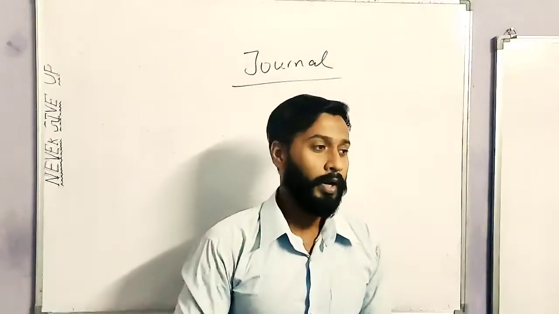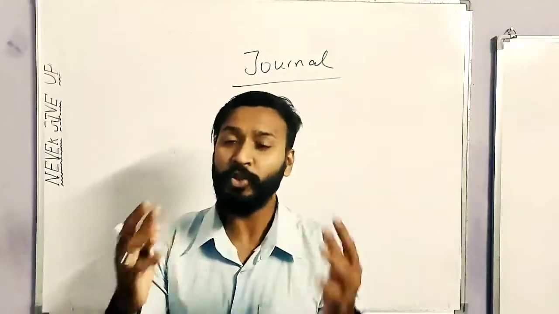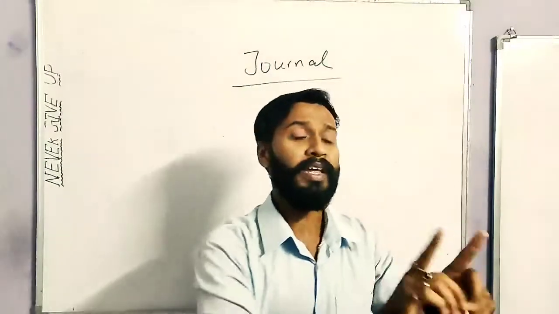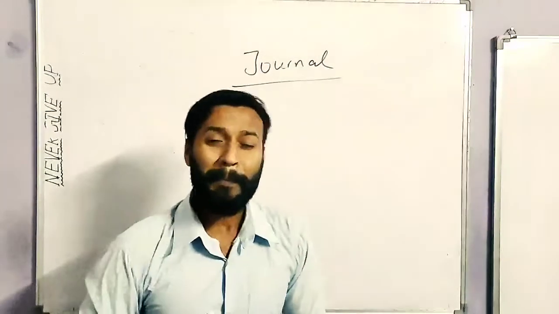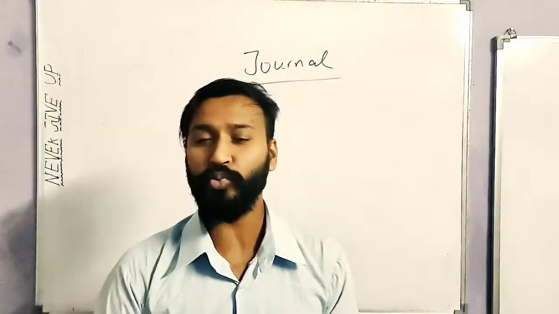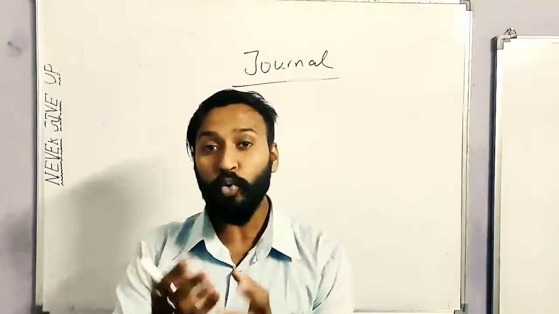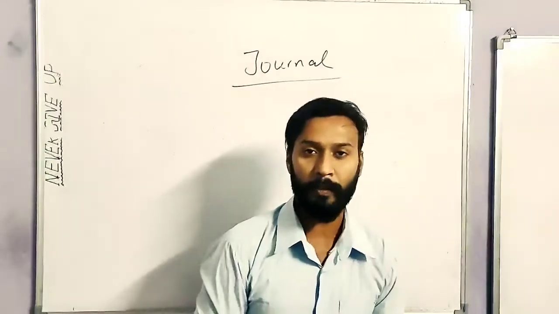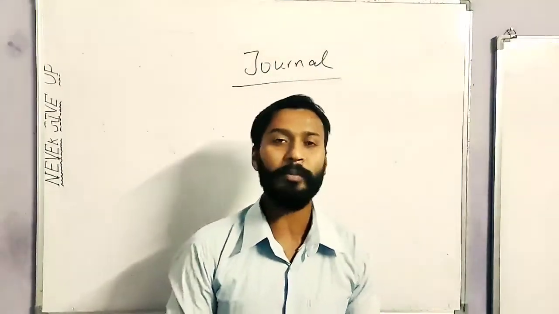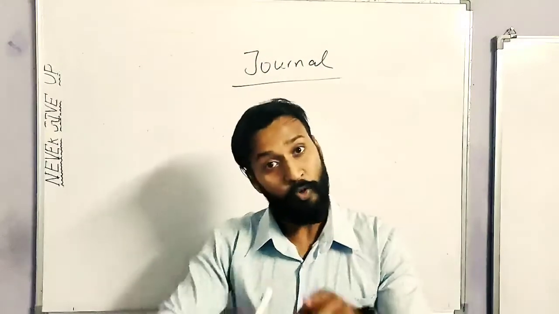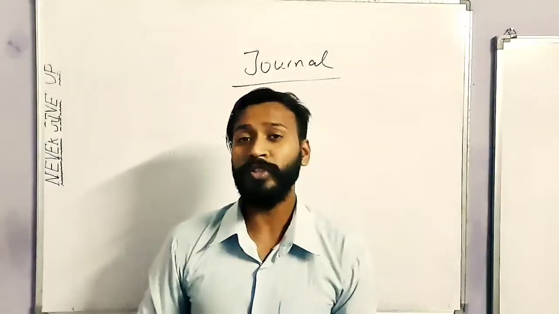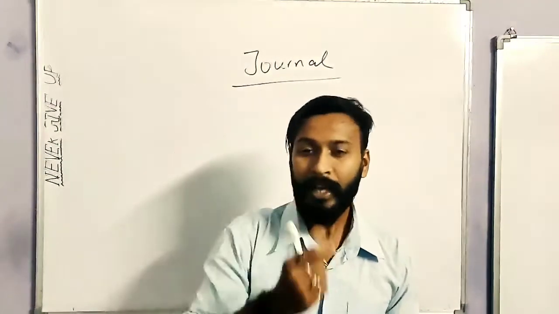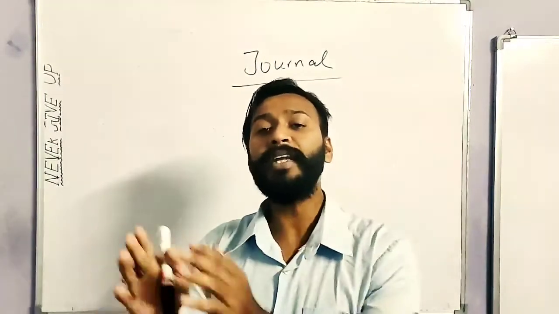Whatever business you do, say it is a huge investing business or a small investing business, the first step, the first account we will prepare, is the journal. For recording the journal entries, we need to follow some rules. We need to understand some rules of accountancy, since it is the first step of your accountancy, that is called journal. If you don't understand the journal properly, then you will not be able to do any of the sums. For knowing the journal, you have to know the rules of journal or the rules of accounts also. So first of all, let us talk about the rules of debit and credit.